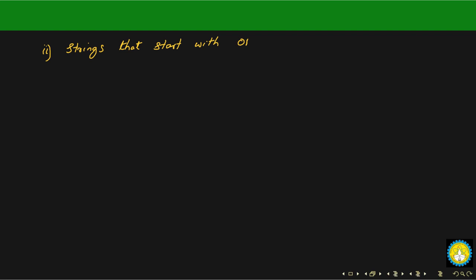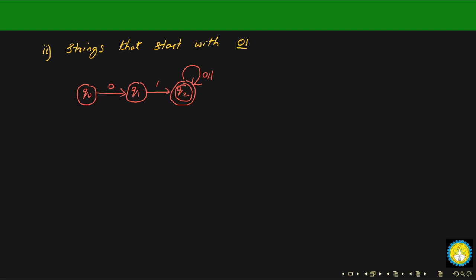Now let us design an NFA for accepting binary strings that start with 0, 1. The idea is that you start at Q0 and just define 0 and 1. Upon seeing a 0, you go to Q1. Upon seeing a 1 from there, you go to Q2. Then you are not bothered. This is going to be a final state, and from there, if you see a 0 or a 1, it's okay.